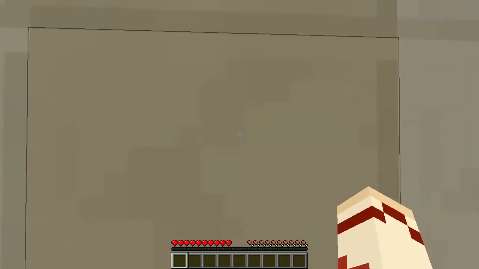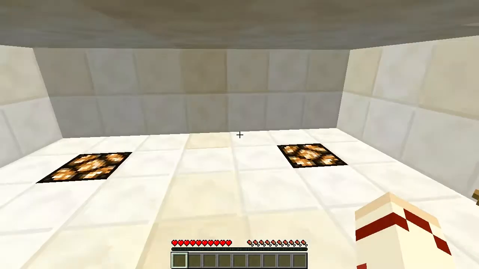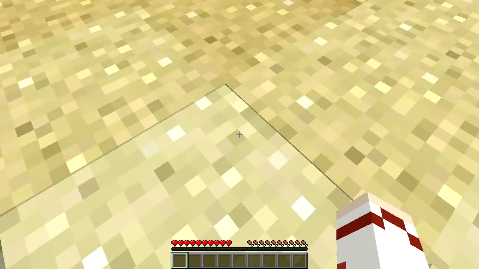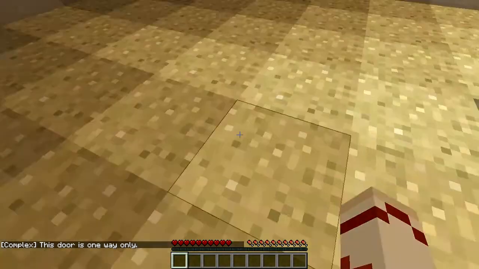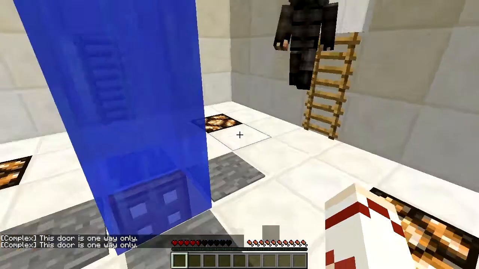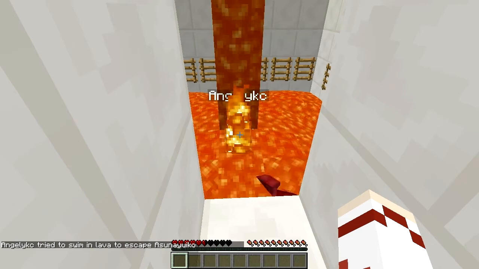Doorways. There's only one, so that's good. Oh. Whoa. I thought I was falling. Oh, God. It's a trap! I'm stuck. Why do we still have these poison potatoes? This door is a one-way. I'm stuck. Oh, there we go. Is it really? Oh, yes it is. Wow.